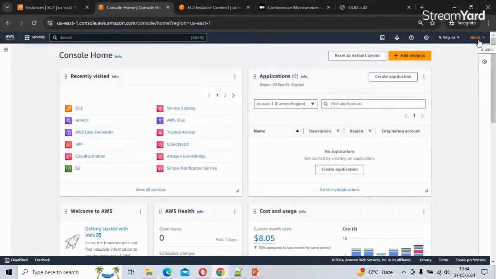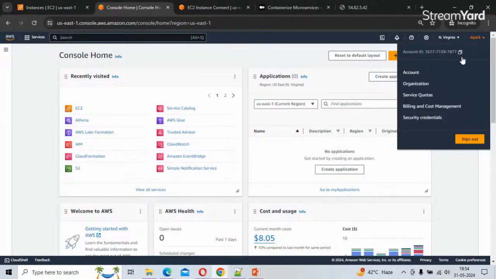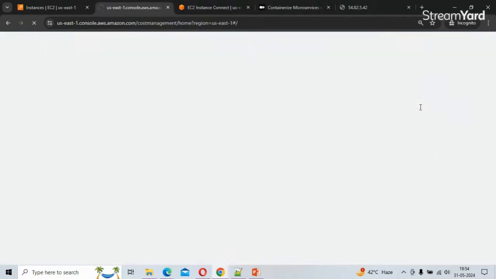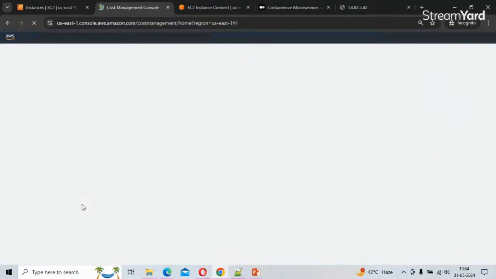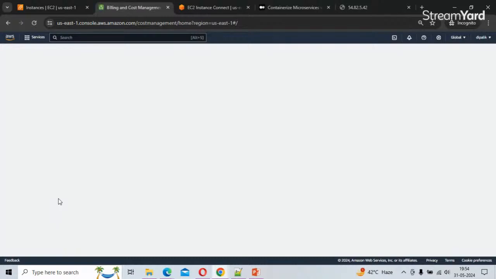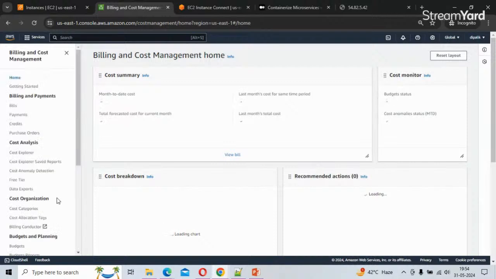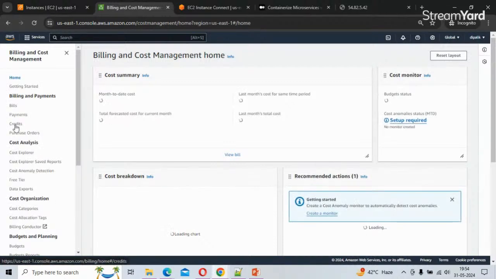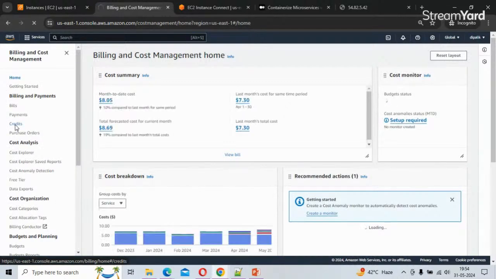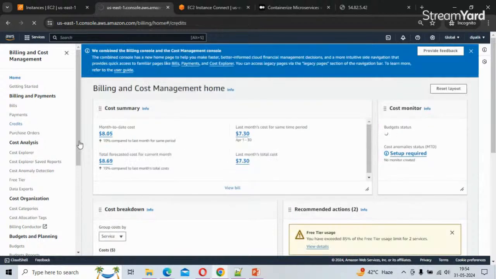If I want to check more details, I can go to billing and cost management. This is where all the discount vouchers are added. So when the bill is generated, it will be nullified, because I have some credits available in my account, and it will be adjusted against those credits.